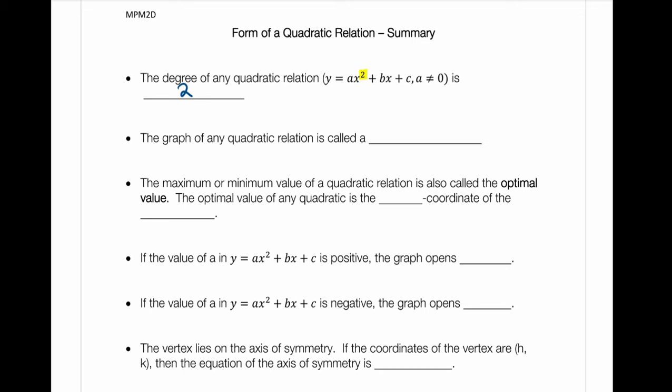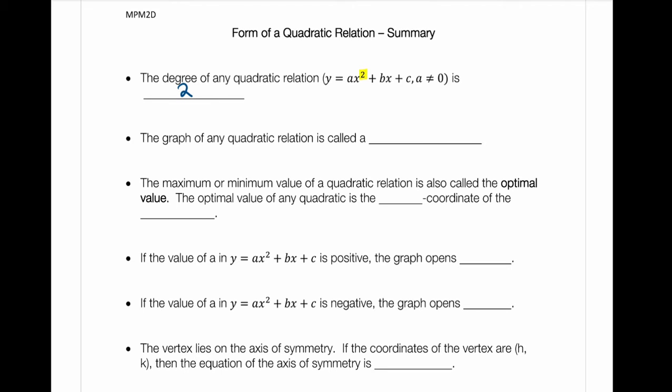If you have anything higher, it will not be a quadratic. If it's lower than 2, that would have to be 1, which means it's going to be a linear relation. So that's a key thing to look for when you're looking at the equations, is just what is the highest exponent on the variable that I see. Is it 2? All right, then I know it's a quadratic. Anything else, it's going to be something that's not quadratic.